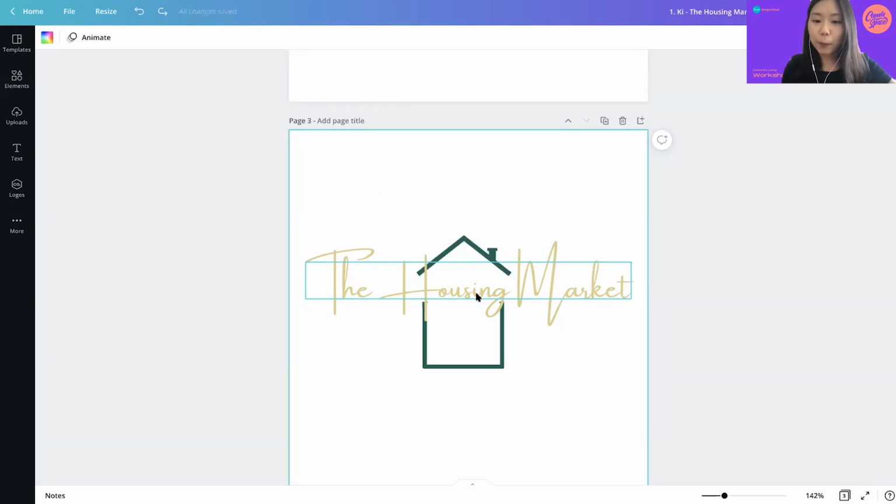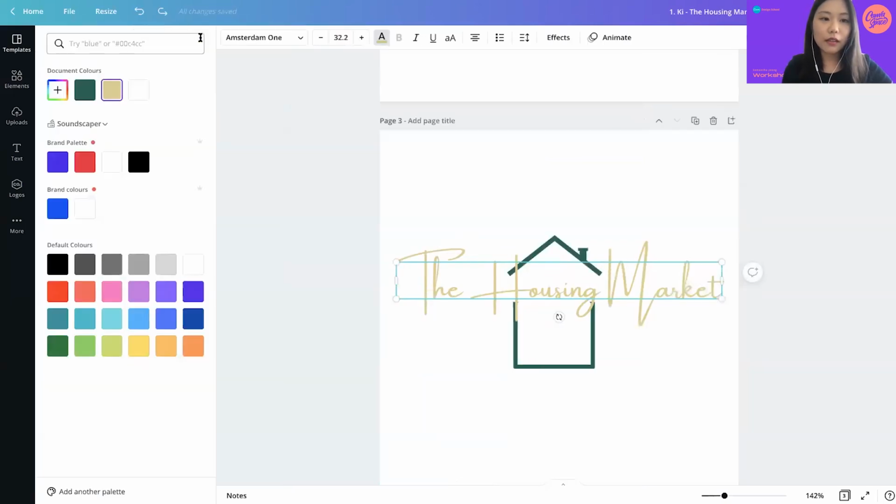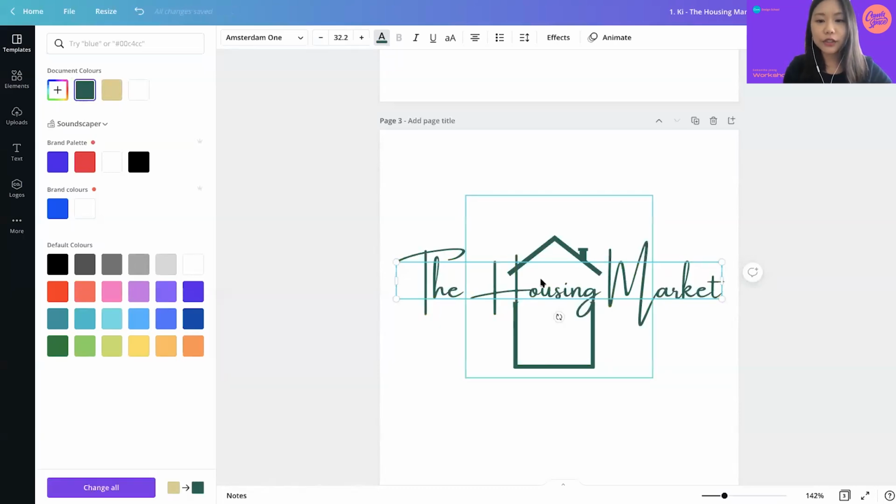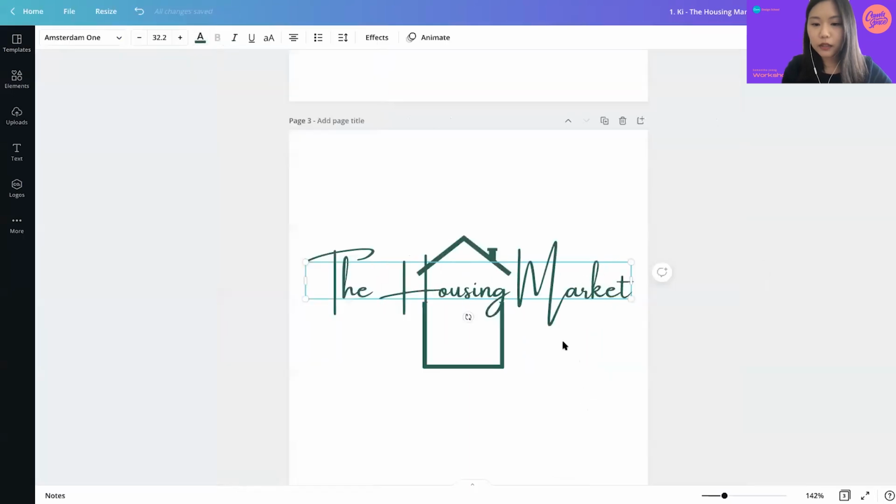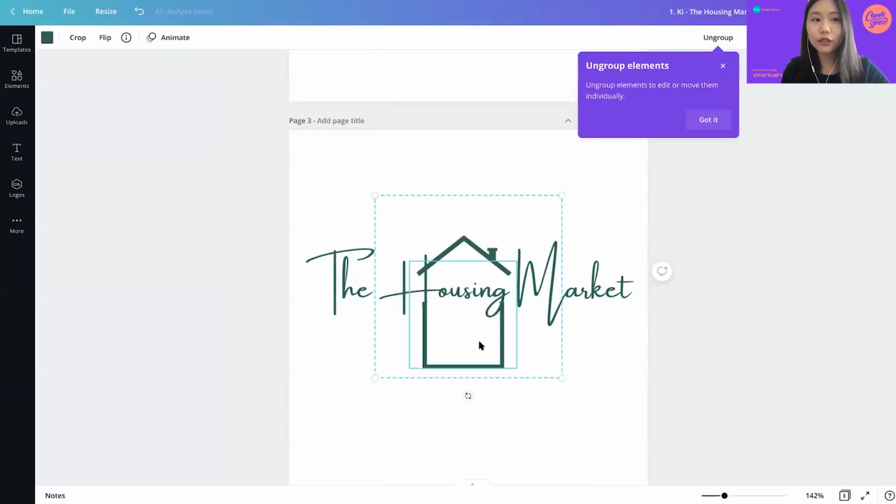But by swapping these 2 colors around, you'll get a greater contrast for the text and make the visual element a lot more subtle. That way, in smaller scales and also just any scale, it'll work much better in terms of color contrast. So I'm going to select the text and change this to the dark green. And I don't have to look for it, because all of the colors you've used in the document are always at the top here. So I'm going to change this to green, and then change this house element to the gold.